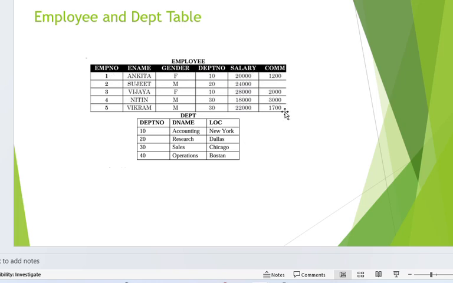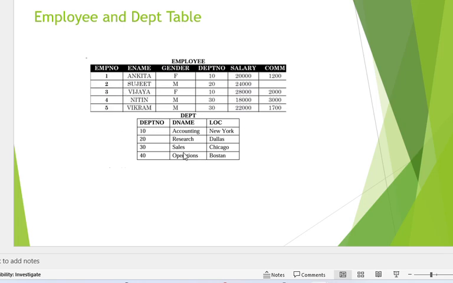Among these fields, employee number has unique values, so we can analyze that employee number must be the primary key.